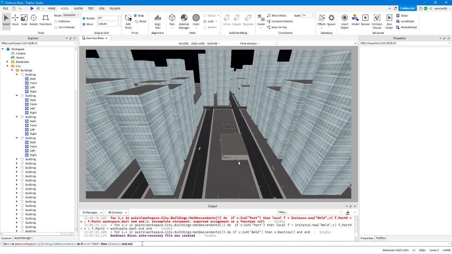I want to show you one more thing real quick. Besides doing pairs loops or anything like that, you can also do while loops. You can do while true do, but you gotta be very careful with this because this will run. If you don't have it break the loop, it will just run and you'll have to close Roblox Studio entirely to get it to stop. But I'll show you it real quick.